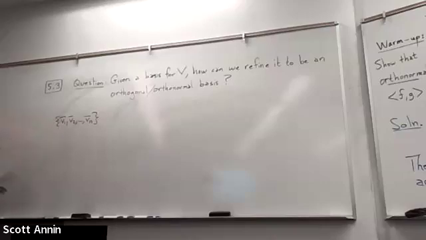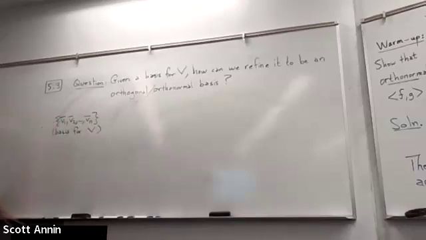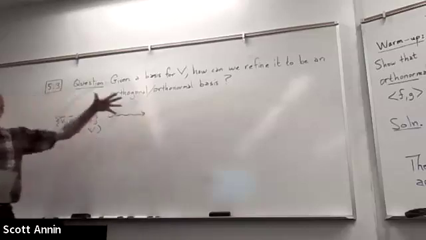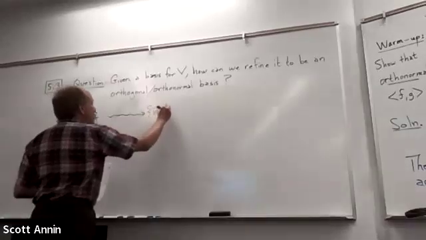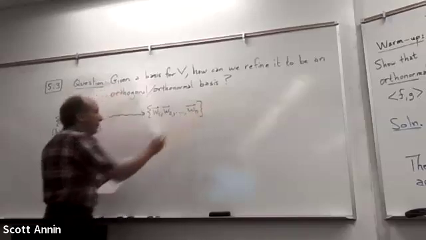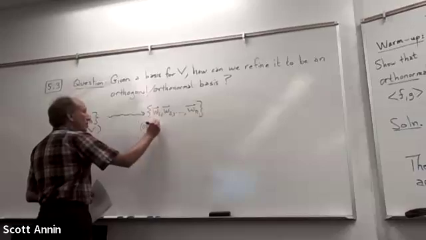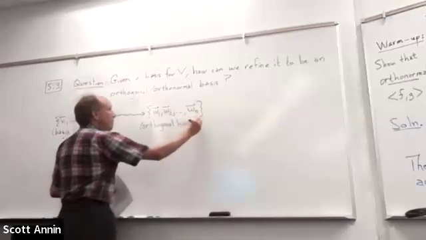So I'm going to start off with this set here, and I'm just going to assume that this is a basis for V. So I have some vector space and I have a basis for it. What I would like to do is some process that I'll explain shortly. I would like to replace it with a new basis for V, which is going to be W1 through Wn. And this is actually going to be an orthogonal basis for V. An orthogonal basis for V.